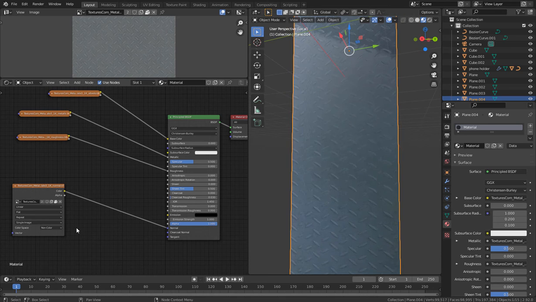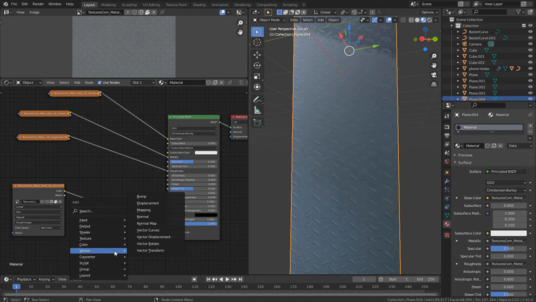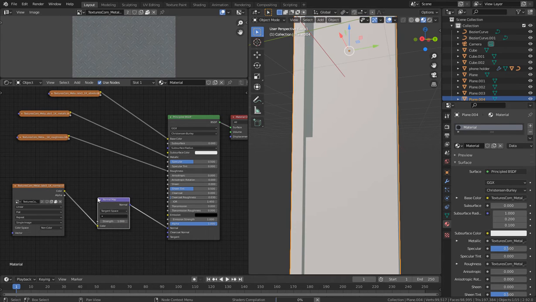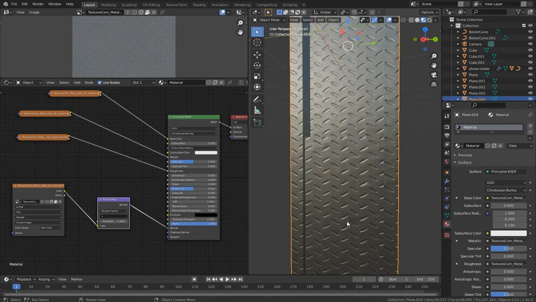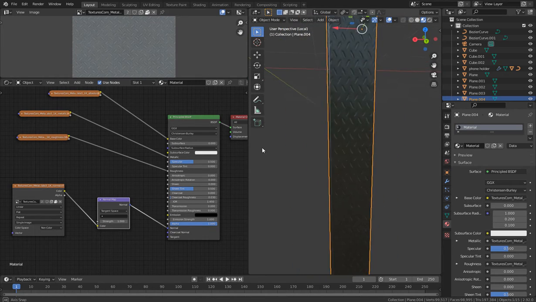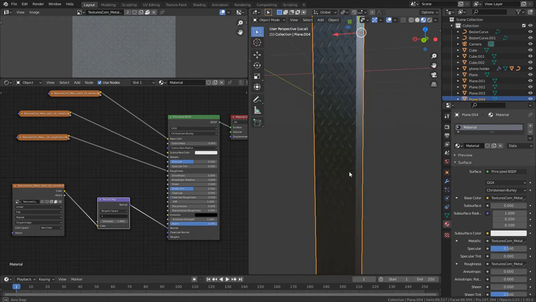So you have to bring in, and it's non-color, another converter which will convert this yellow color into purple color, which is, we go to texture, shift A, and we choose vector. So the vector, we will choose normal map. Okay, so we just plug in the normal map there, and you see what happened. Immediately it created this indent and showing the height information on the metal, you see. And now it's as if it's a real life metal.